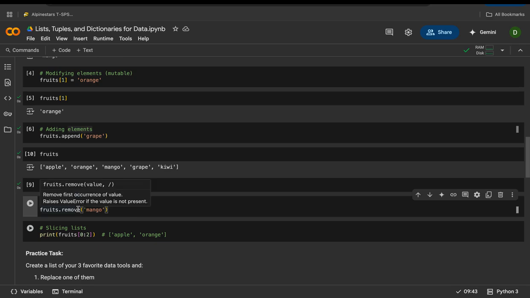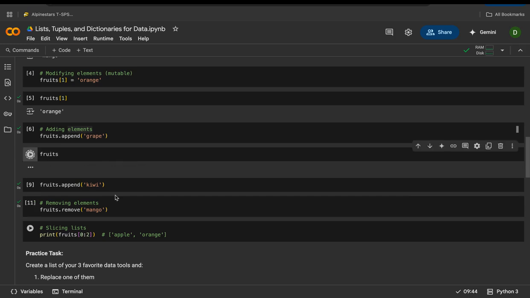You use the word remove to remove an element from your list. So if you run it and access fruits once again, mango should have disappeared. And then we no more have mango in here. We have 4 elements.